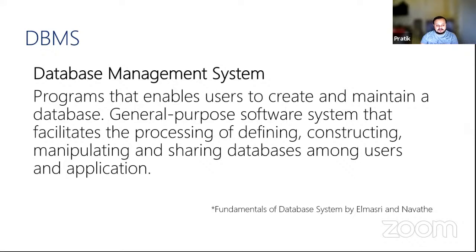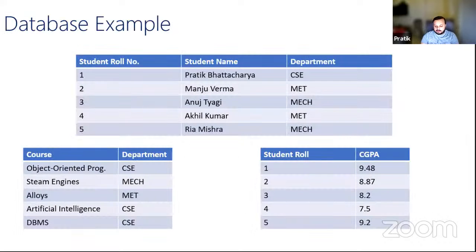But in very simple terms, a database management system is nothing but software which enables programs and users to connect to a database. Like in the last example, we saw that we have three tables, and these tables are stored somewhere, on some physical hard disk. Now you need to have a user who is accessing this database. For example, let's say the dean of the university comes, and needs to check how many students are enrolled in the university at this point of time for this particular department.